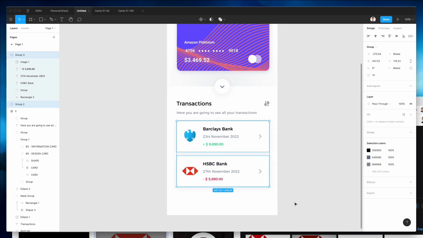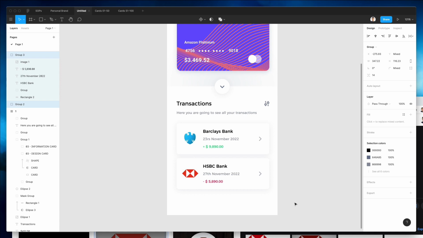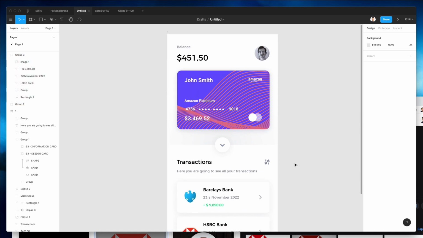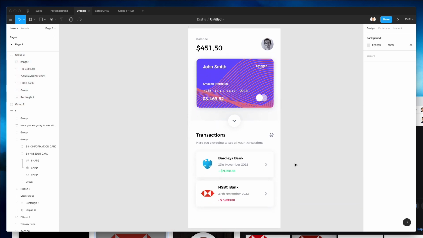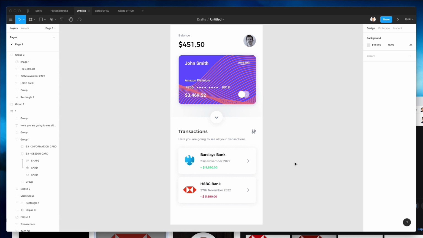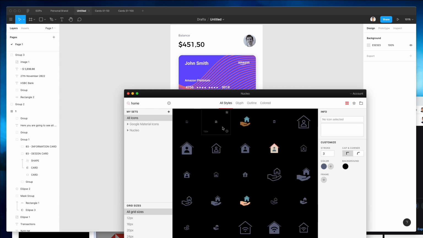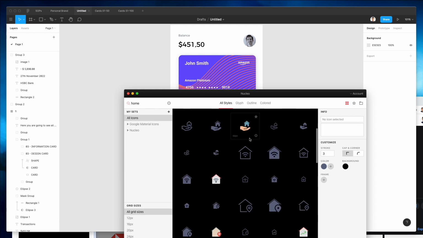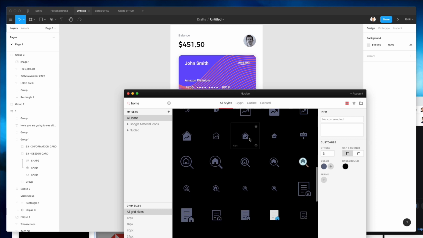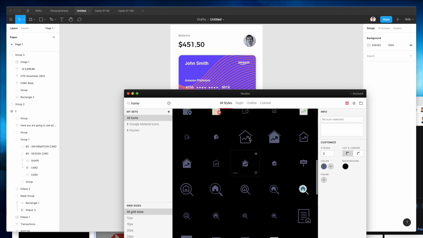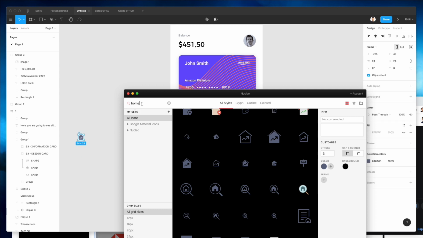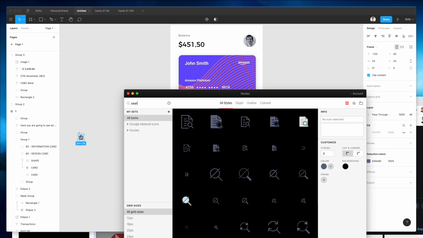Let's bring these guys a bit more on the lower section, and one thing that we're gonna do now is we're going to add some menu items below. So let's add a home icon, and let's use not some outlines but some filled in icons. Next one is going to be search.